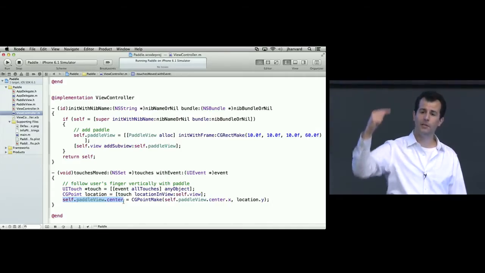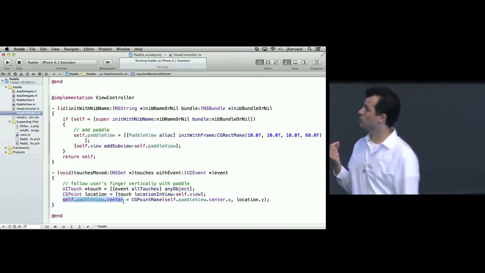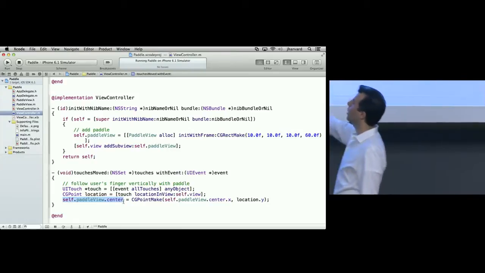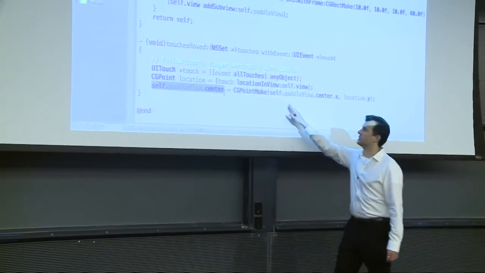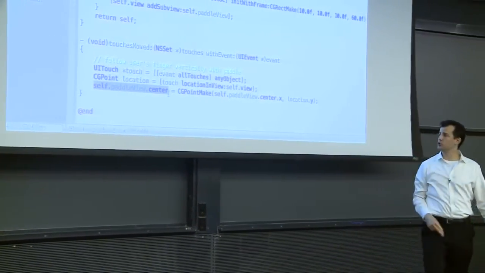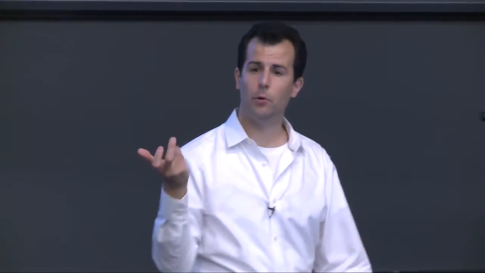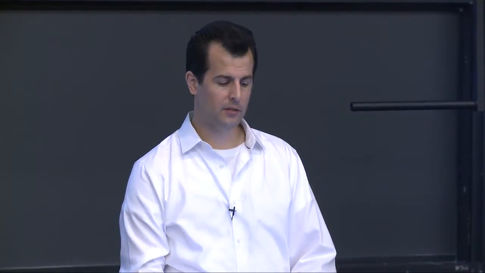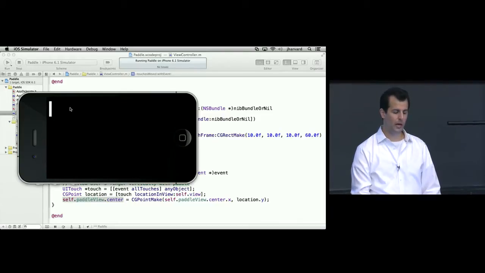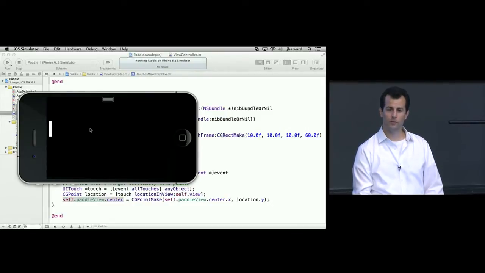I only want to update the y-axis. But I need to assign its center an x comma y coordinate, so I have to give it a point, and CGPointMake gives me that tuple, an xy pair. So in the end, we get this very simple, kind of pointless game where the thing follows my mouse or my finger perfectly no matter where on the screen my mouse is, without actually responding to the lateral movements.